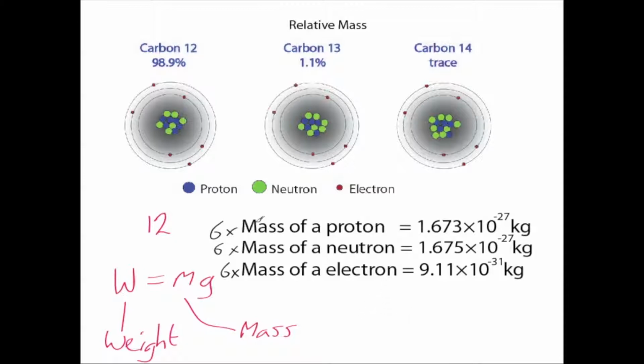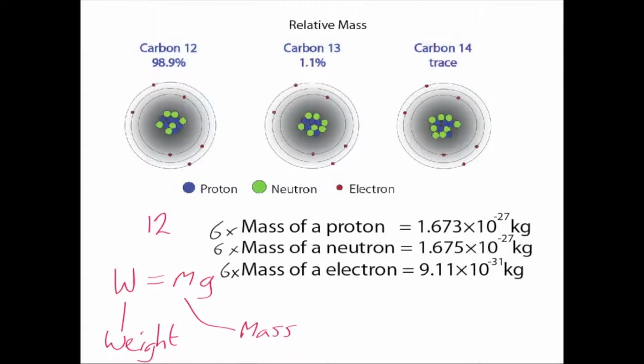So if you weighed all of them, you'd get an incredibly tiny number, and that's where Avogadro's number comes in and the mole comes in to give us this value here, which is 12, which represents 6 times 10 to the 23 times this, just to give us an everyday mass that we can relate to. So basically, I'll just get rid of these now.